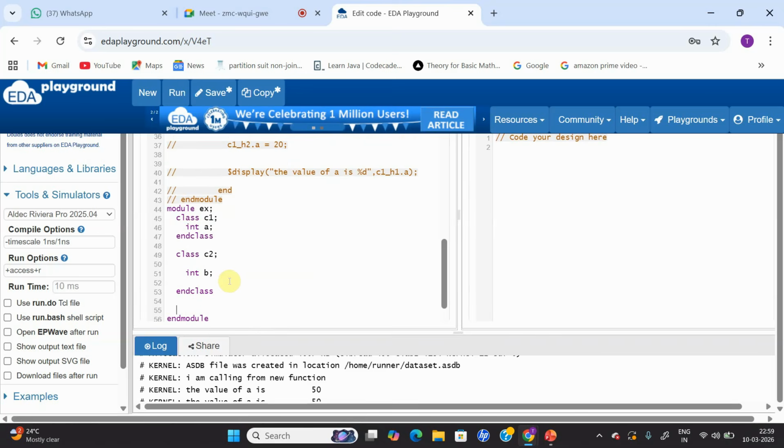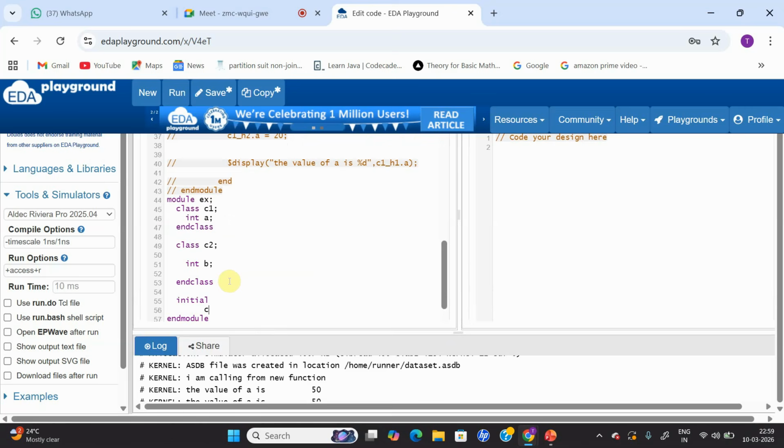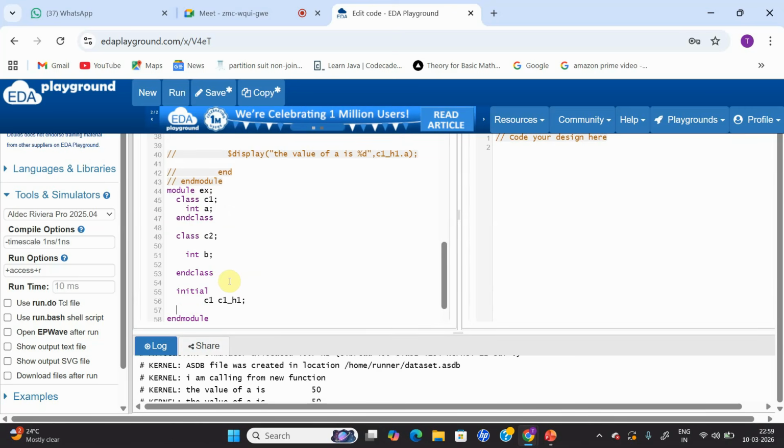Now, within an initial beginning block, I write C1_H1 of type C1 and C2_H2 of type C2. Now, if I write C2_H2 is equal to C1_H1.